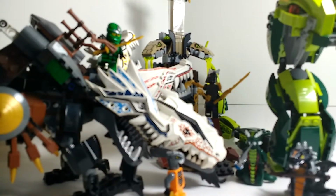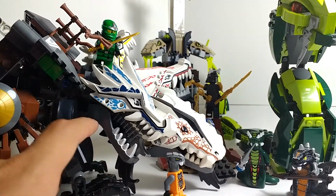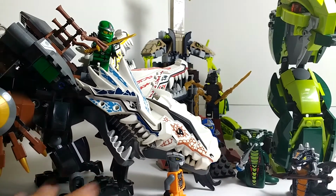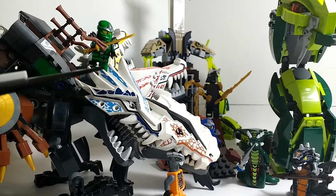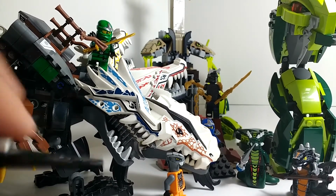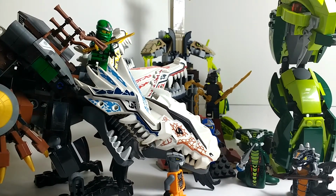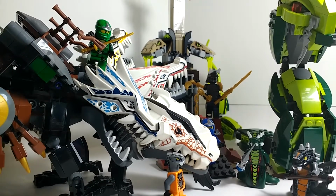And then right here at the front, I feel like it's a little bit too loose. It's kind of hard for it to stand. Sometimes it just falls flat on the ground. Sometimes these feet just aren't enough to support its weight. Another problem I have with the dragon is its tail. Its tail comes off very frequently when I'm playing around with it, when I'm holding it up. That does get very annoying. It falls off a lot and I have to put it back on.